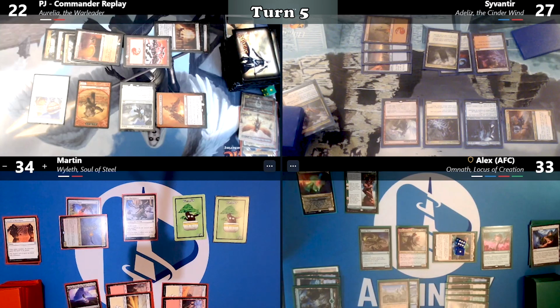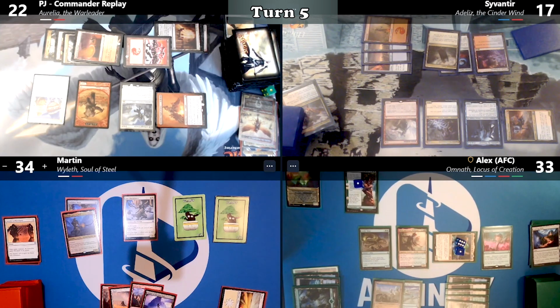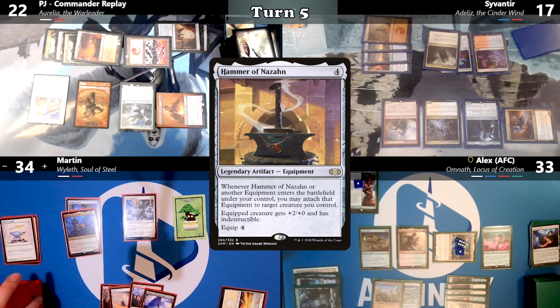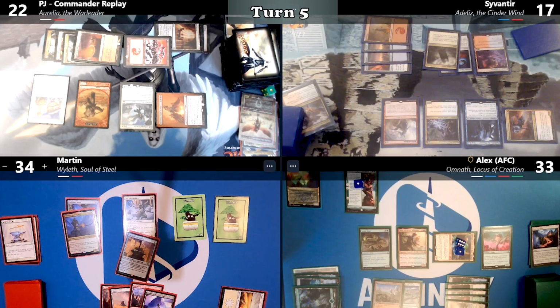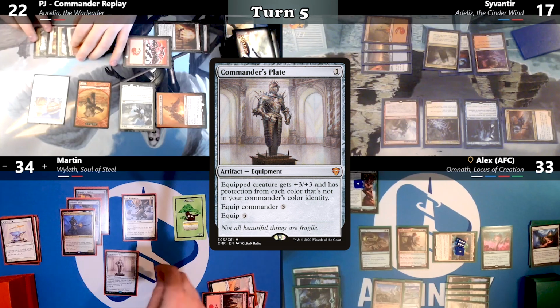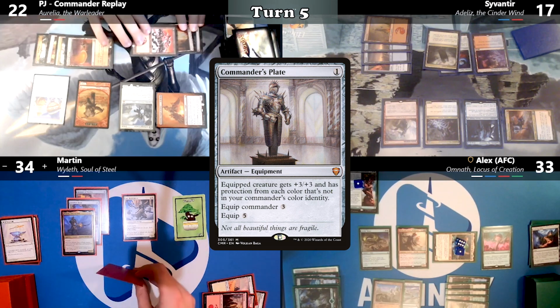It's about time. In my turn, I cast Steel Shaper's Gift, searching my library for Hammer of Nazan and putting it into my hand. I then cast the hammer, having it attach itself to Wyleth with its ETB, and then cast Commander's Plate, which I also have attached to my commander thanks to the effects of my hammer.